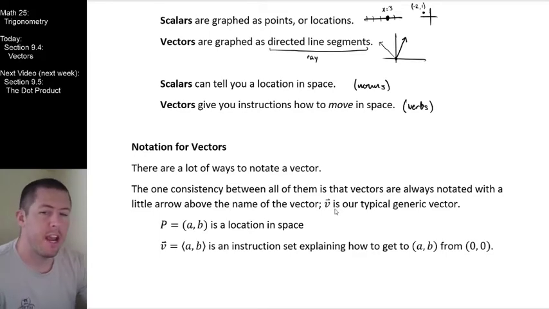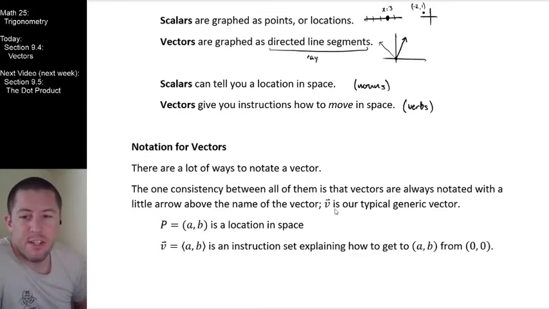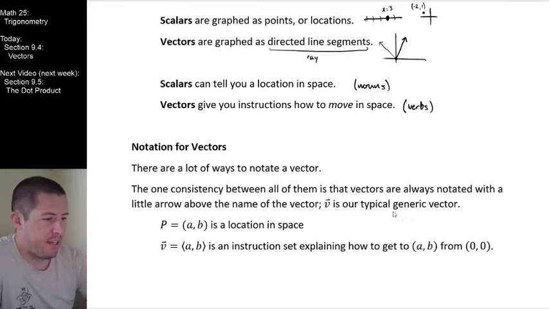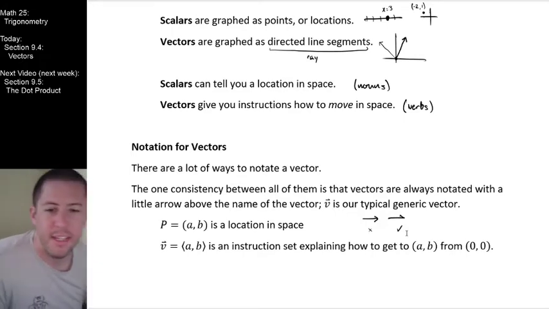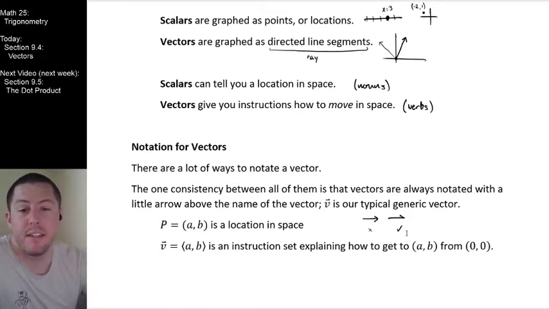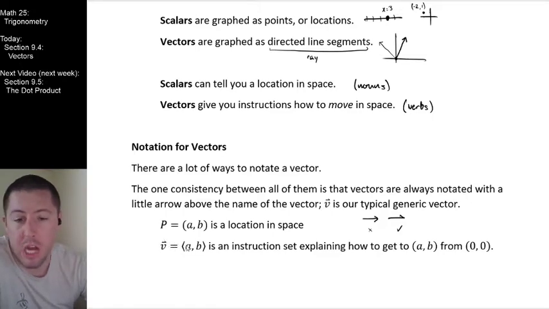In fact, if you're looking at your notation in Microsoft Word, I'm pretty sure it refers to that as a harpoon because it only has one of the two sides on. It's not a double arrow like this. It's an arrow like this right there. So the harpoon rather than the arrow, but whatever. I don't really care too much about that. The point is, if you don't put that little symbol above your descriptor of the vector, then we don't know that thing's a vector. So this is important notationally, that every time you're notating a vector, it always gets the little arrow symbol above it to express that we're talking about a vector.